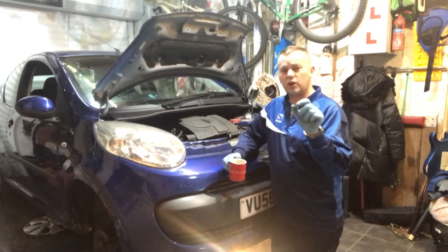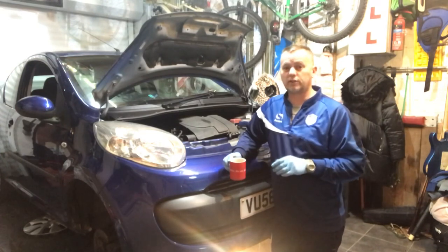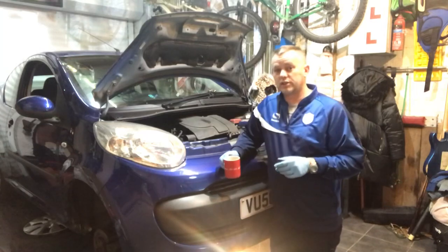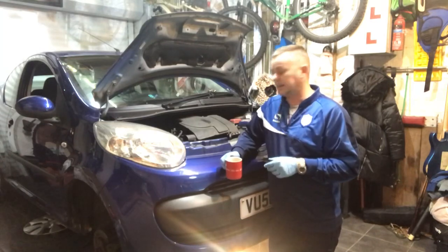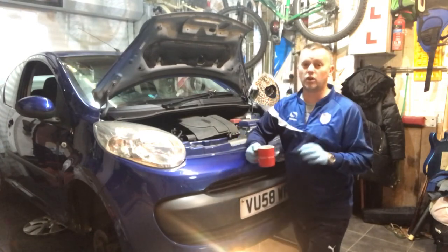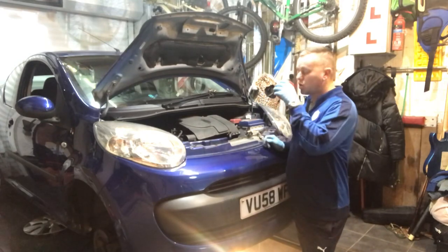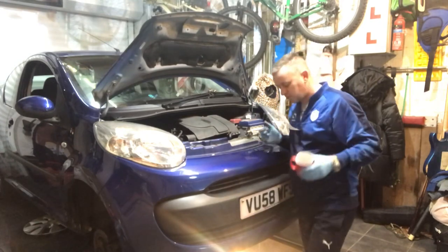So I'm gonna whip the clutch out of this, and we're gonna have a look at this plate, and I'm gonna show you what a worn clutch plate looks like, and maybe we might have some scorching on the flywheel. A little interesting one. So let me bang the gearbox out, and we'll have a good look, and I can show you what a worn clutch looks like rather than a broken clutch, after I've drank my tea. Let's crack on.